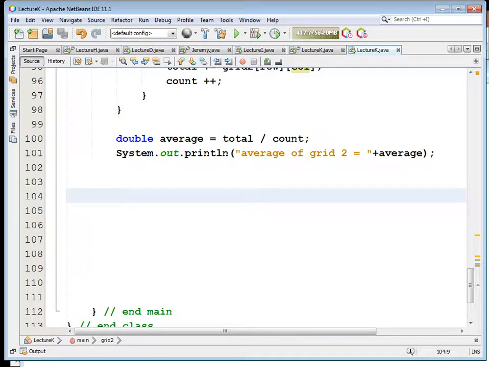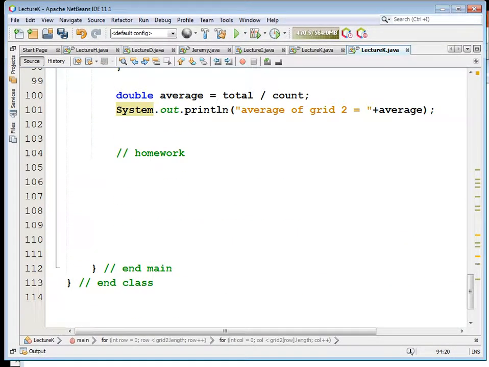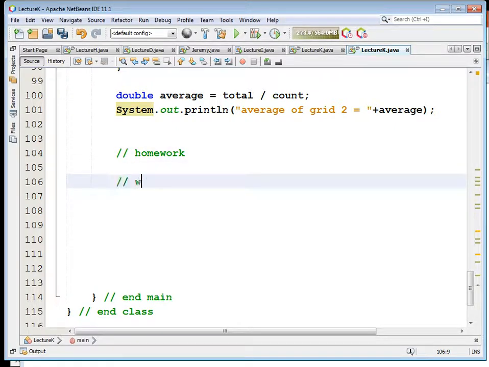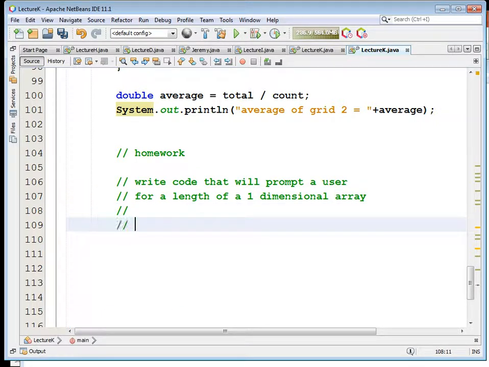All right, so what's our homework going to be on this? Let's take that print statement out. Homework. Write code that will prompt the user for a length of a one-dimensional array. The normal kind of array. The array that we've been talking about for a couple lectures. Allocate an array of that length.